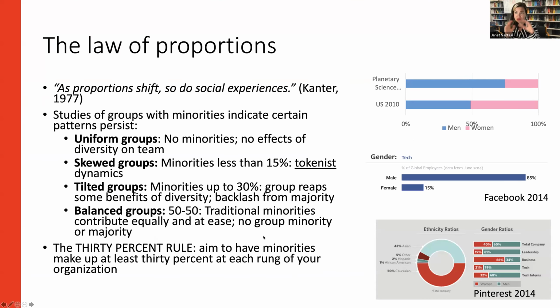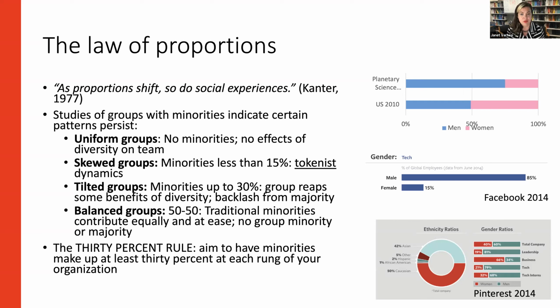All right, so that's one way of looking at things, which is a little bit more culturally and cultural cognitive oriented to think about how status works in society. I want to shift now to another way of thinking about social groups, and that is to understand social groups in terms of proportions and proportional representation.